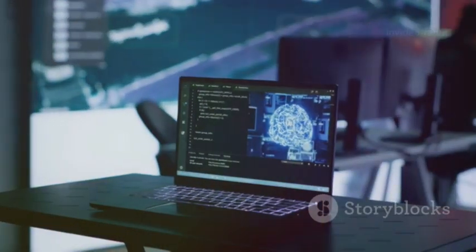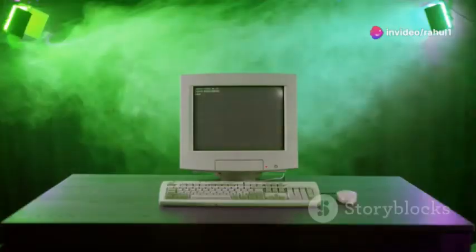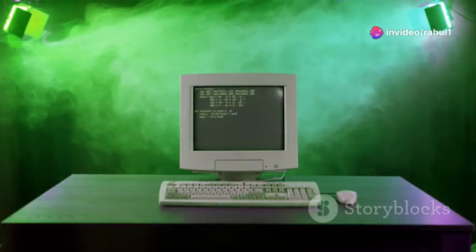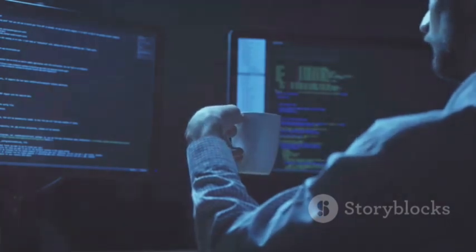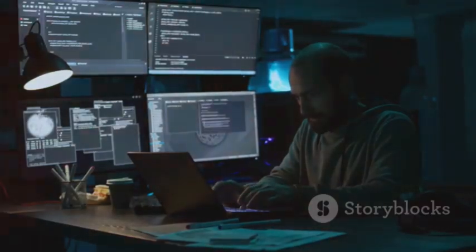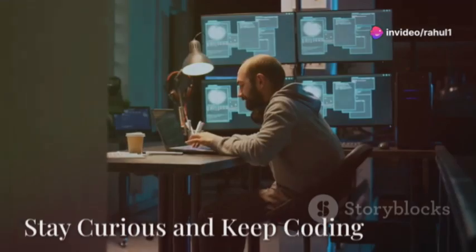Some say it was an experiment gone wrong, a rogue AI that became self-aware. Others believe it was a bug, a glitch in the matrix that created a self-modifying program. Whatever the cause, the original code is long gone, lost to the annals of internet history. Is it true? Did this self-generating code ever really exist, or is it just a spooky campfire story that programmers tell to freak each other out?